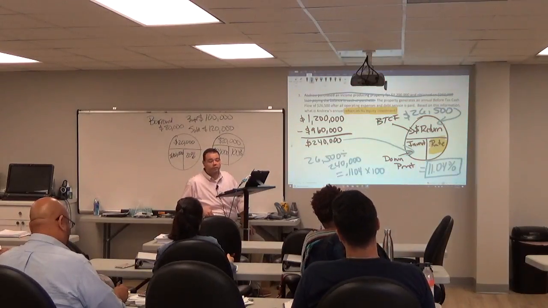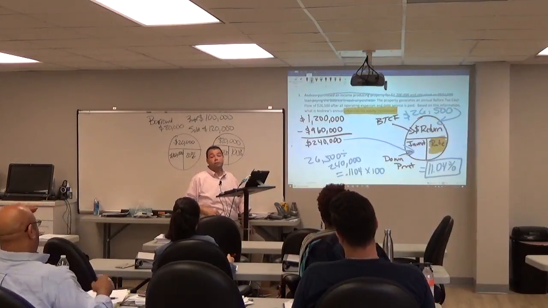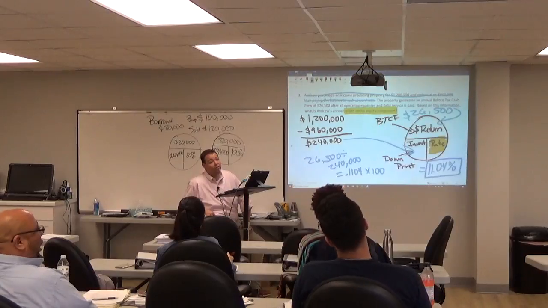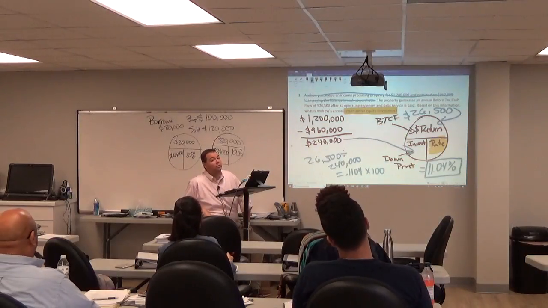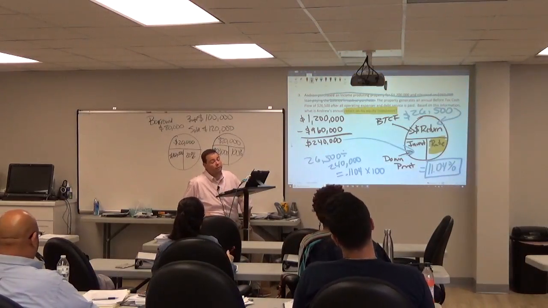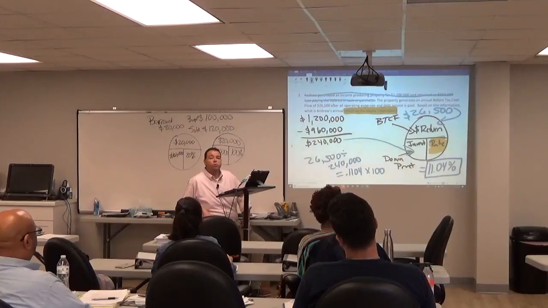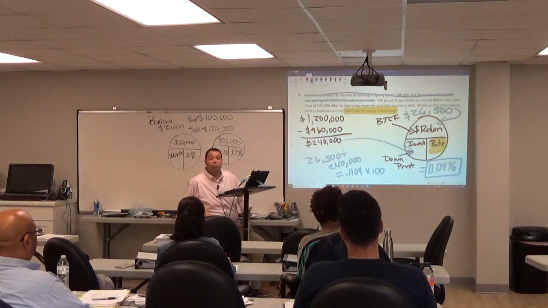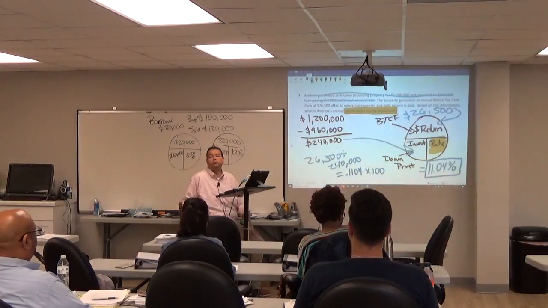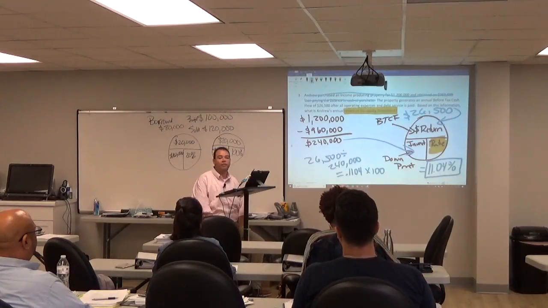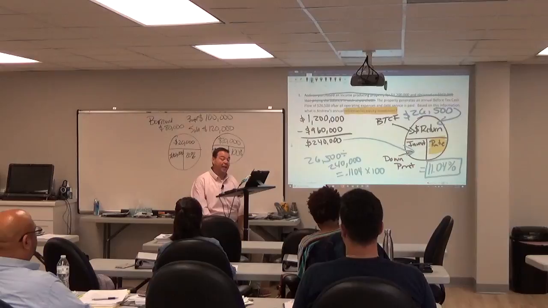That's not a good percentage though, right? 11% is pretty good for an annual, because that's 11% annually. And so 11% annual return is a pretty dang good investment. Anything above 10 is pretty good for most properties. Now, of course, you're going to have another return when you sell the property, right? You'll have another profit. Presumably the property will be worth more money when you sell it than it was when you bought it, so you'd have another profit there. But for an annual return, 11% not bad.